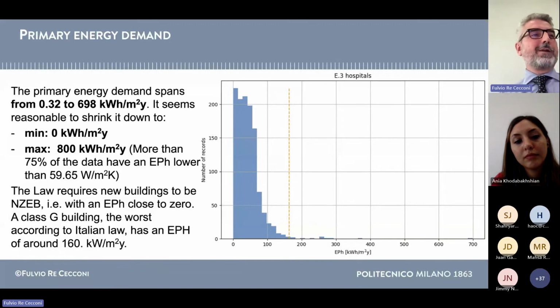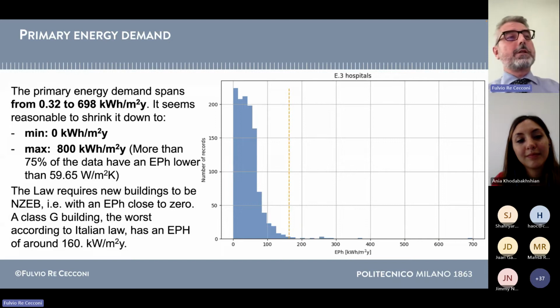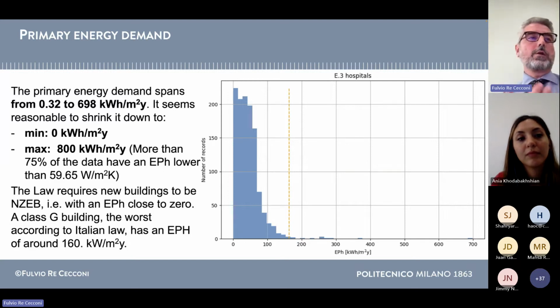By the way, the law requires new buildings to be nearly zero energy buildings. That is to say, an APH, a primary energy demand, close to 0. And a Class G building, the worst building according to the Italian law, has an APH of around 160.